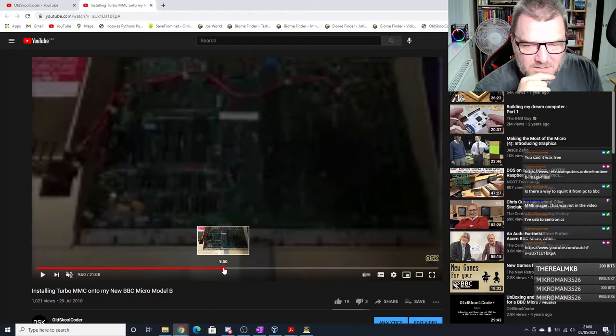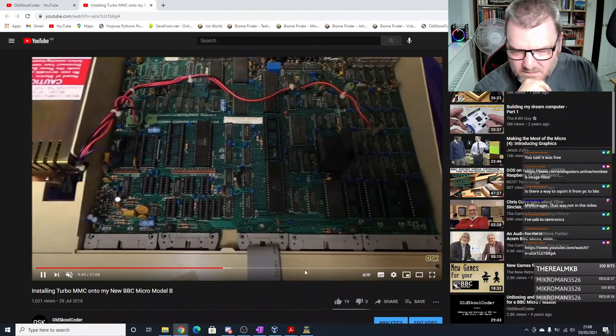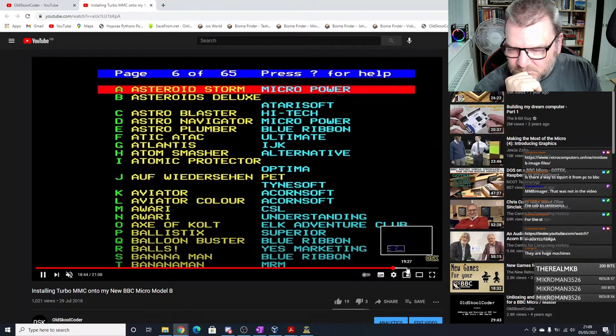Yeah, so that's where the cable is. And then I go into how to use it. Do I not go into setting up the Beeb? No, I don't. Oh, Defender. That didn't work. So there's that, but that's actually installing the hardware.